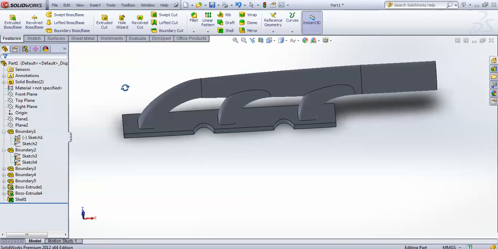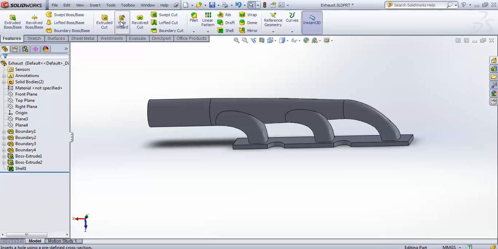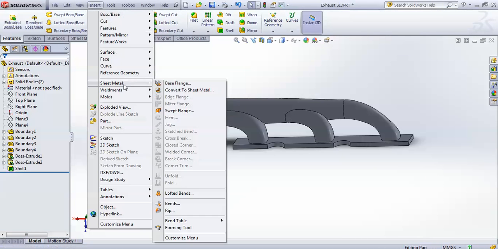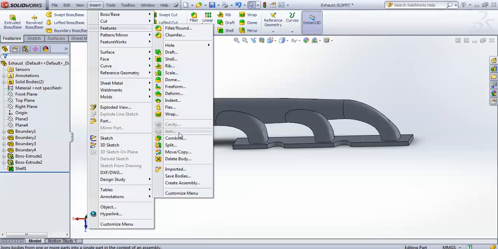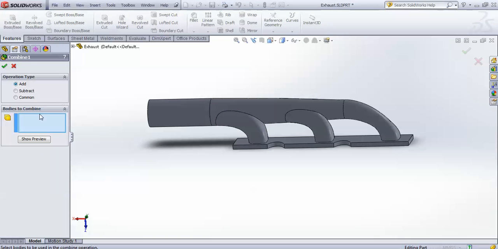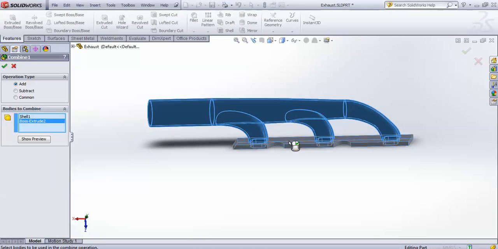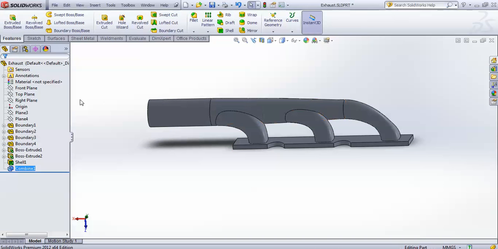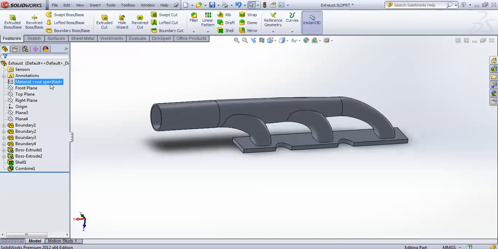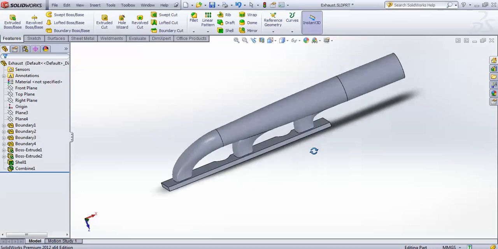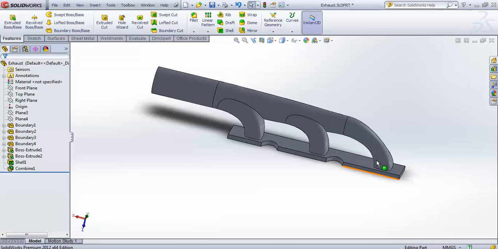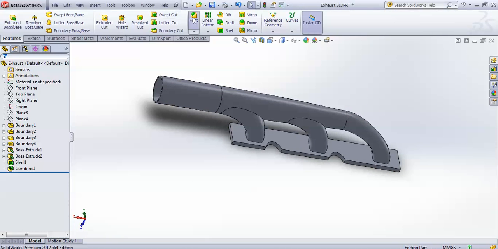Now still it is not done, so now again go for insert, feature, combine, now add, select this one and that one, go for combine. So now you are not having any two solid bodies, so what we have to do, we have to go for fillets.